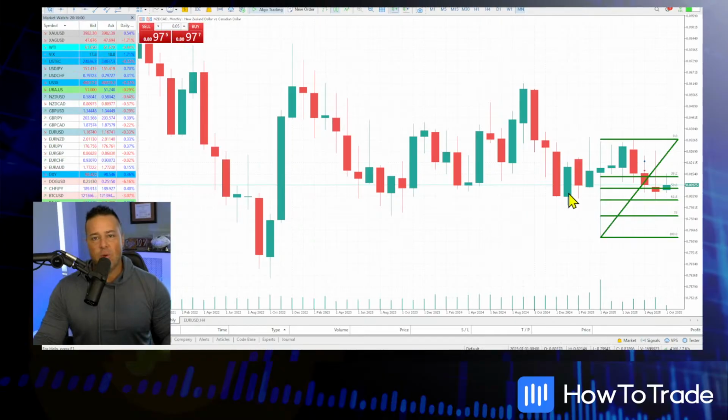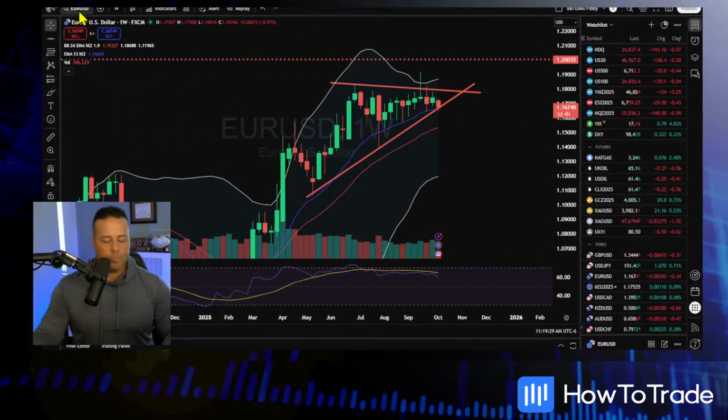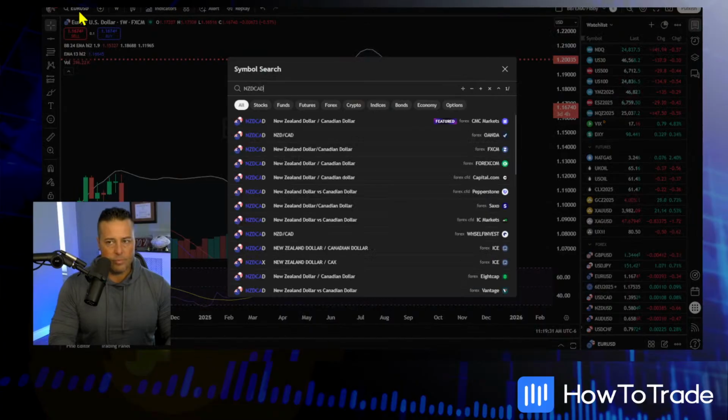So if you're looking at the Kiwi CAD, you definitely want to be aware of the downside support levels, probably right around 80.39, 80.40, probably 80.25 is a pretty good support level. That area between 80 and 80.25, that's probably where I would hang my hat if I was going to take a short-term bid. If not, feel free to wait for a break beneath last month's low and potentially make a run at this 78% level, which is down there around 79.25. Is it a great market to be trading right now? Yeah, I think you're going to get some action here.